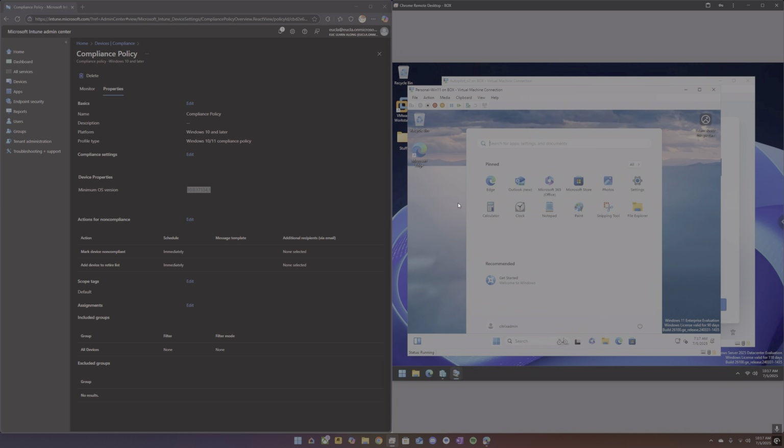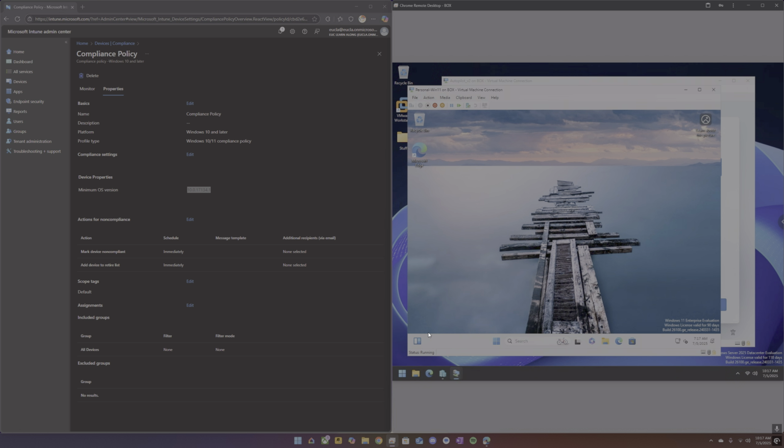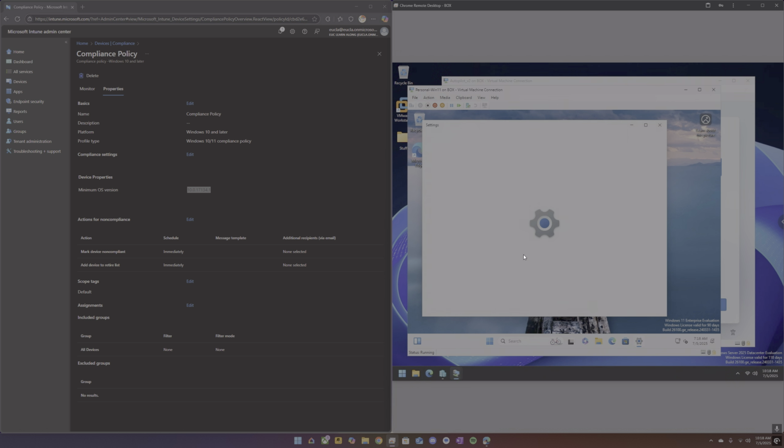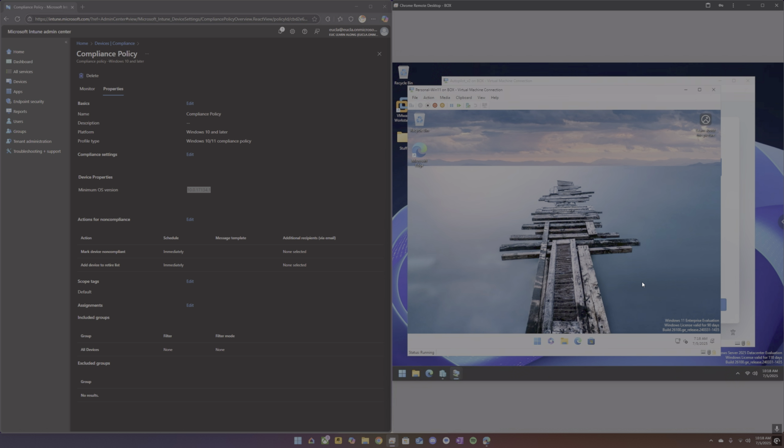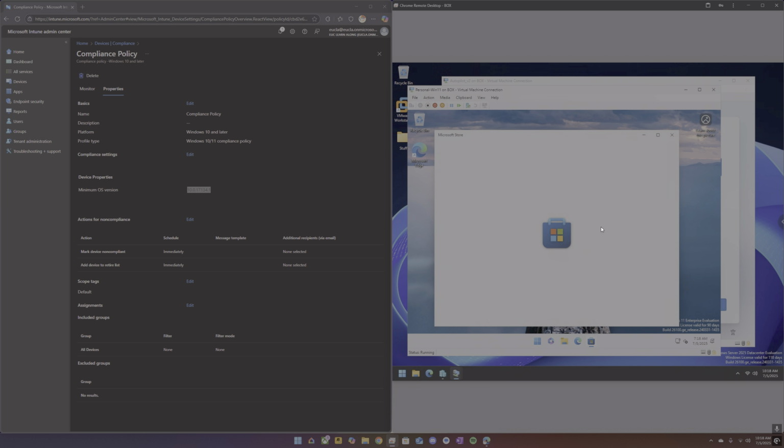All right, so we're logged in. I'd like to turn off taskbar settings. Hide. I think we're good. All right, and again, we'll use the company portal, which we don't have to use to register the device, enroll it, but we're just going to keep everything the same.